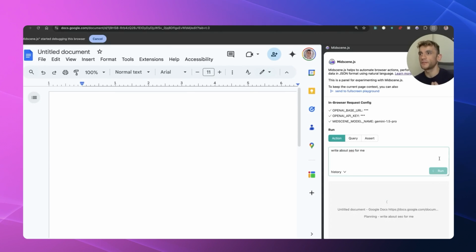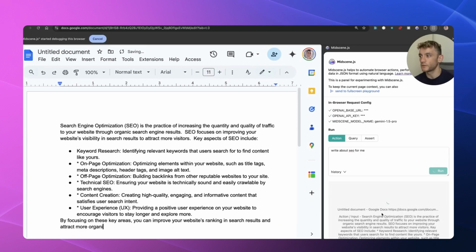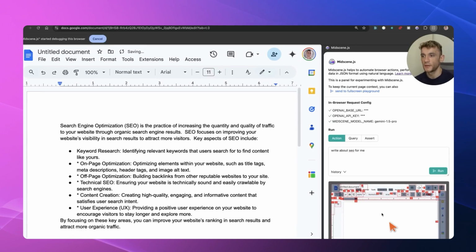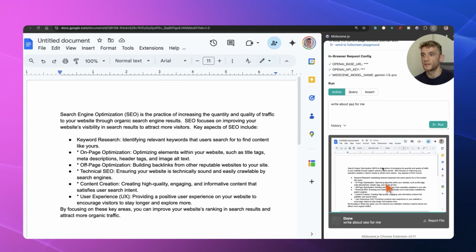We'll hit run. What this is actually going to do is start screenshotting the Google Doc. So you can see down here, it's looking at the Google Doc, it's planning it out, it's figuring out, okay, how we're going to write the content. Then it's looking inside the document body. And now you can see that it's actually beginning to start writing inside the doc, right? Pretty crazy. It's just interacting with my browser. It's taking screenshots. You can see where it's navigating and what it's doing right here. And it's even taking a screenshot of the finalized blog, right? And it's done right there.